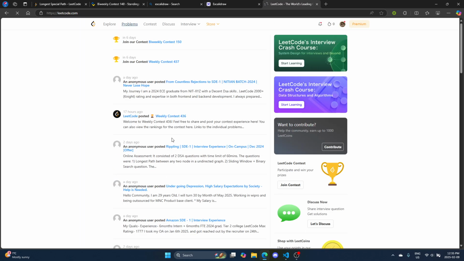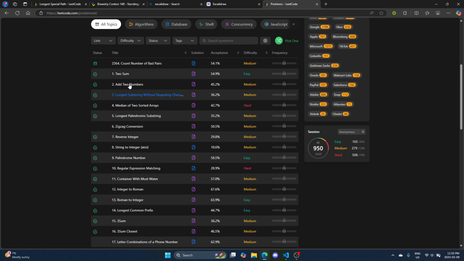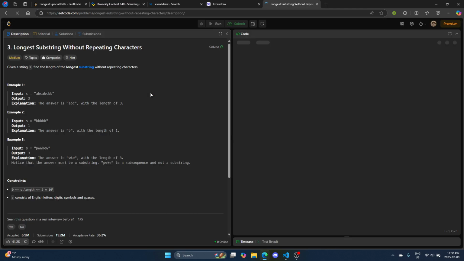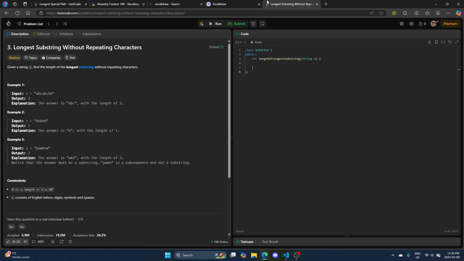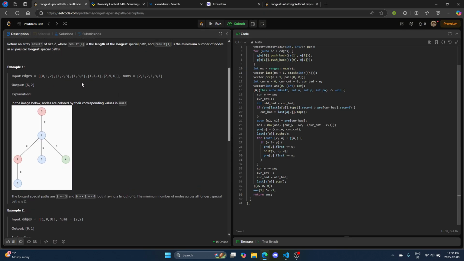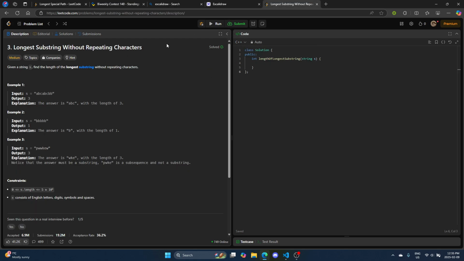It's actually a very good problem, by the way. This one. If you reimagine these letters as numbers, you reword the statement as longest substring without repeating numbers, then this problem is the same as this. So this longest special path is just this medium problem, but on a tree.